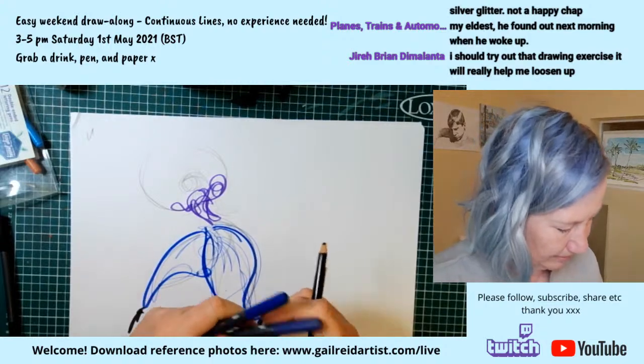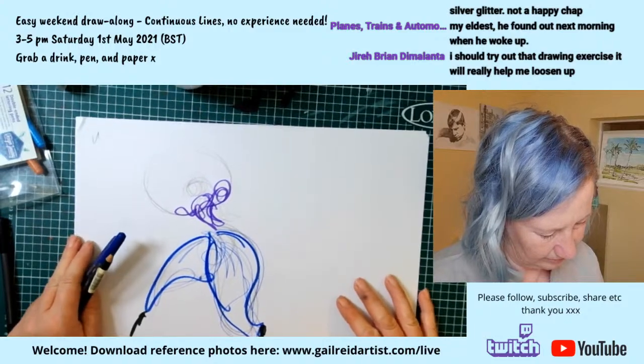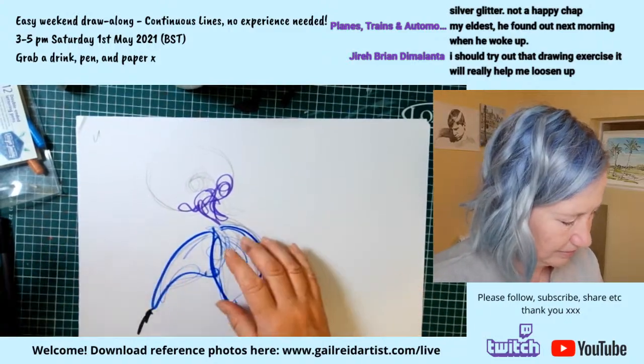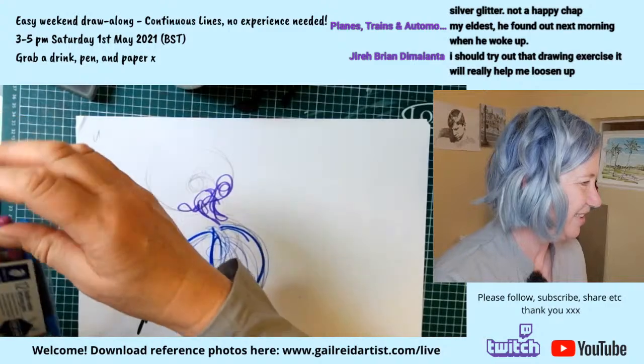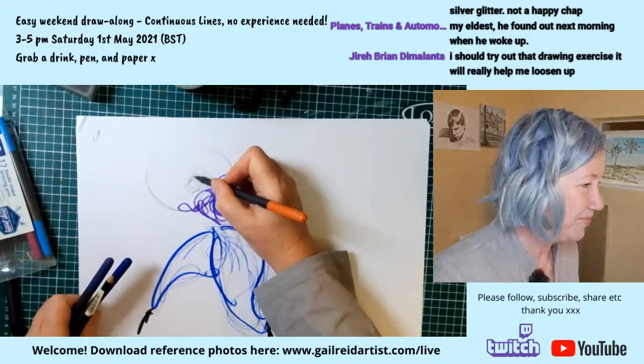Trying to be very gestural. Oh yes, you definitely should, Brian. It's so great for loosening up. It's a good warm-up as well. Really, yep.